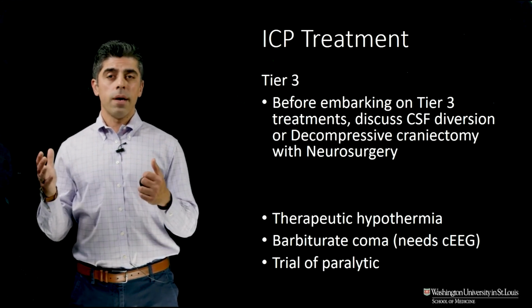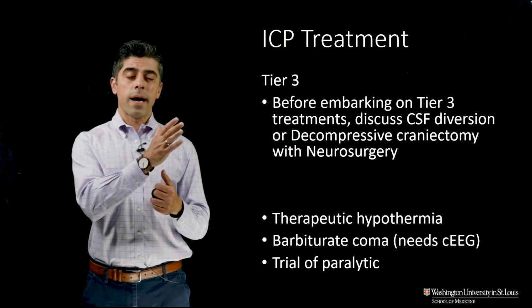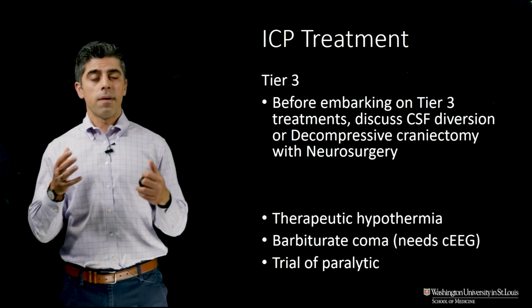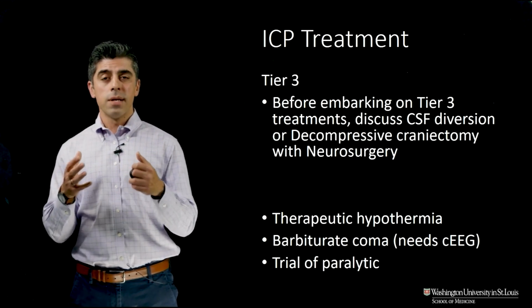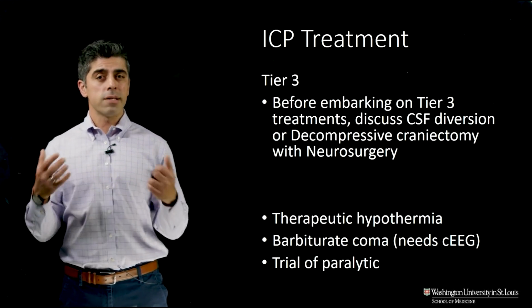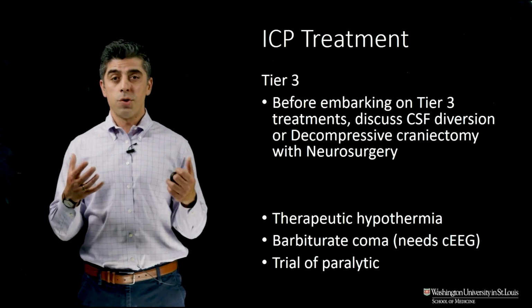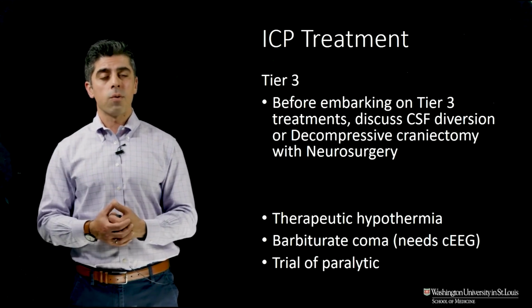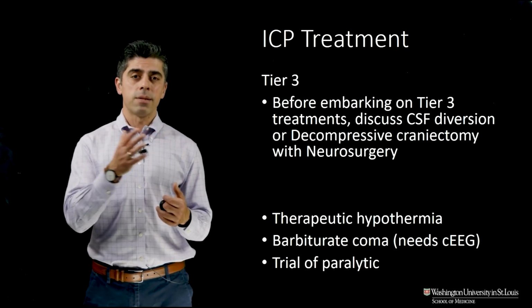And then anytime I'm employing a treatment strategy in a tiered phase, if I'm escalating in one way, I'm also weaning the strategies in the same way. So I'm often going to wean the Tier 3 strategies before I start weaning the Tier 2 strategies, and then I'll wean the Tier 2 strategies before I wean the Tier 1 strategies. Now, if there's a side effect from one of the interventions, like your sodium is 170, sure, so let's stop the hypertonic saline and make sure that the patient is having a normal sodium. But in general, you want to have a stepwise approach up and a stepwise approach down.